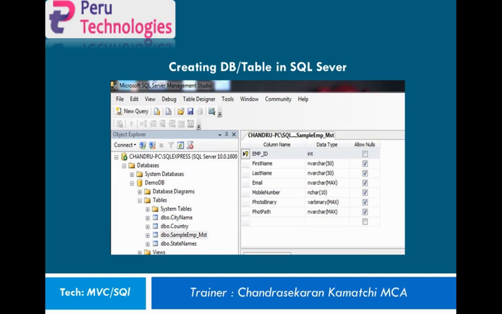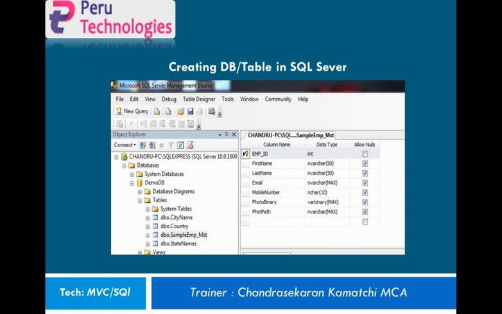I am using a database named DemoDB, and I already created several tables like city name and country name. These are not relevant to this project. The only table relevant to this project is sample emp_mst.